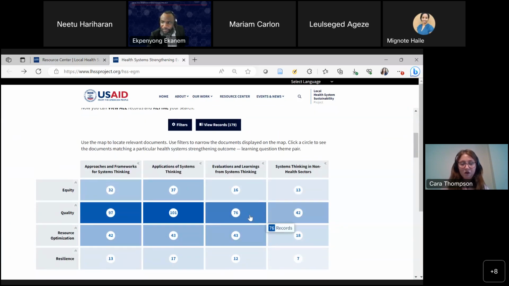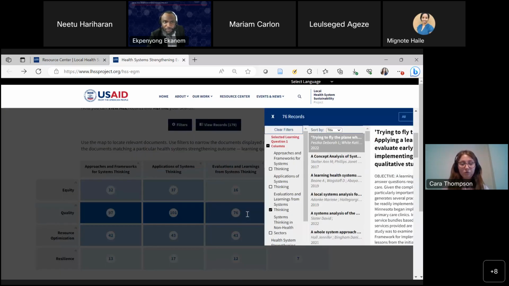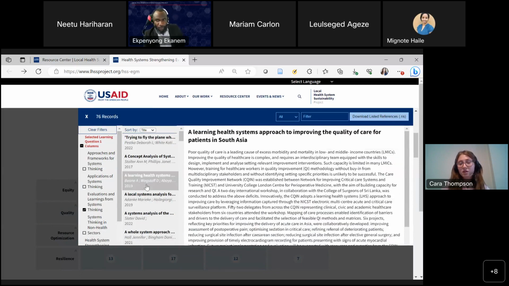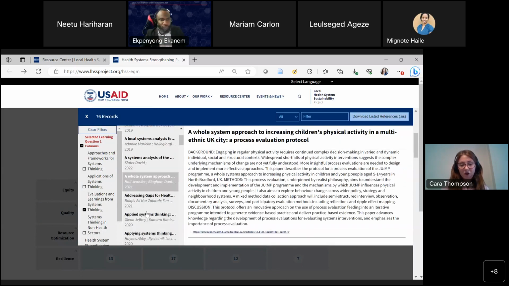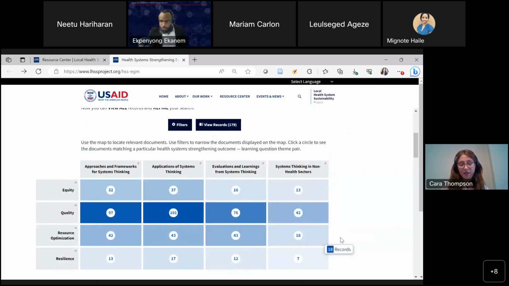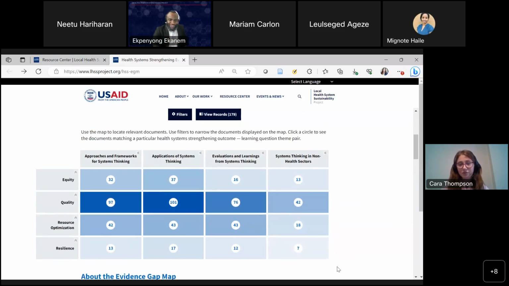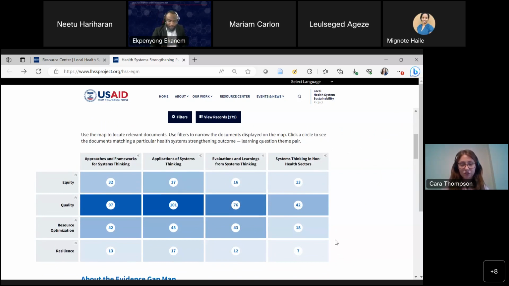You're able to click on a cell specific to what you're interested in using the evidence gap map for. And once you click on the cell, you'll see the specific learning articles and blogs and different literature that we found pertaining to this applicable row and column. And you can also see the cells that have the highest number of articles have this deeper shade to the box, and vice versa, the cells with the least amount of articles have a lighter shade, and this is sort of a visual representation of the actual gaps that we've found in the literature.